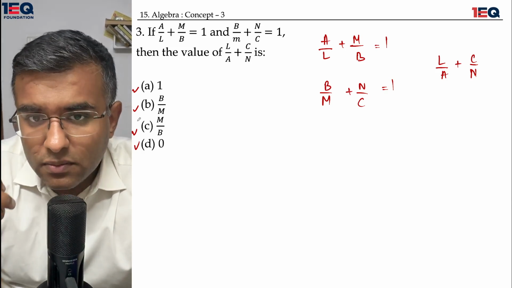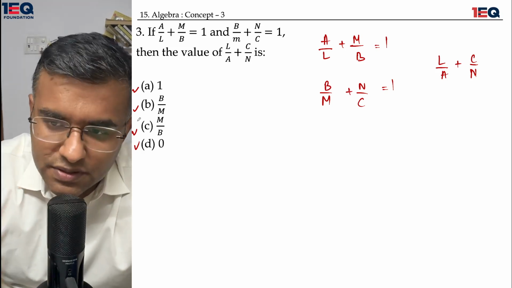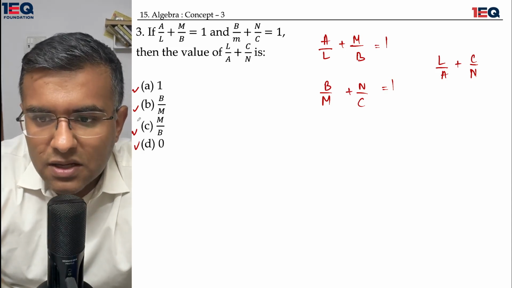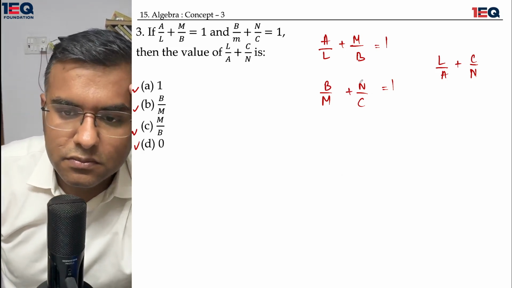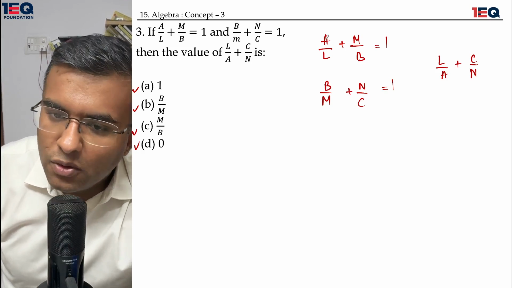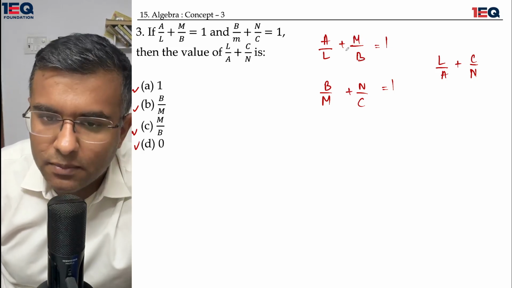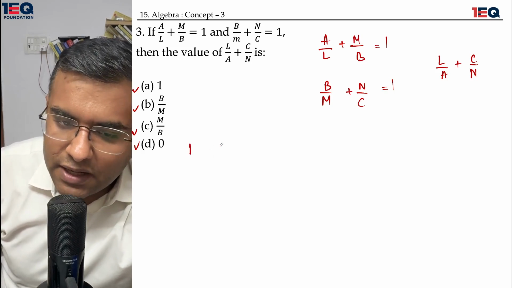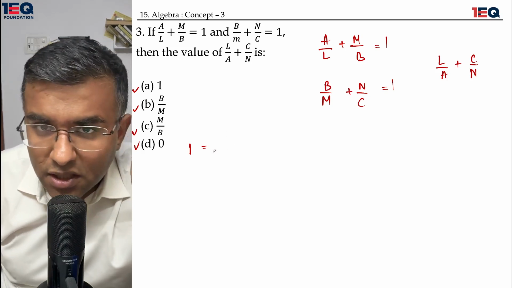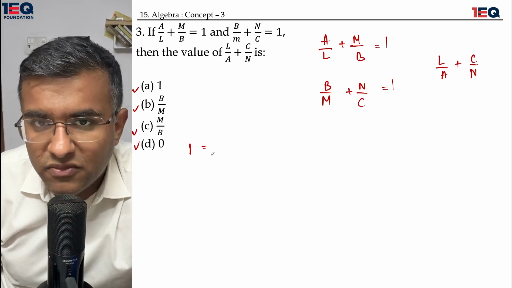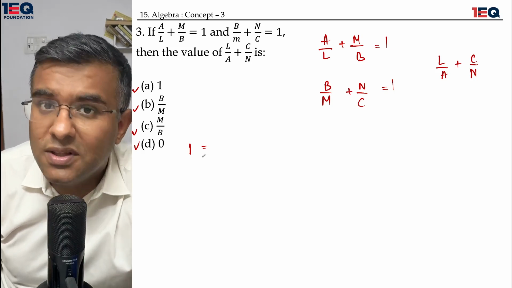But now I am stuck. I am heavily stuck between the variables and the numbers. So this question requires a lot of mental stamina. So I'll help you understand how it works. Just see that the value of a by L and the value of n by b is something which is adding up to 1. Whenever I have something adding up to 1, I have to assume a few things. Is there something which adds up to 1, which is positive in nature and is also in the form of p by q, or is also in the form of a fraction?